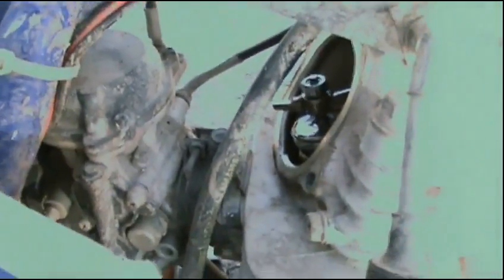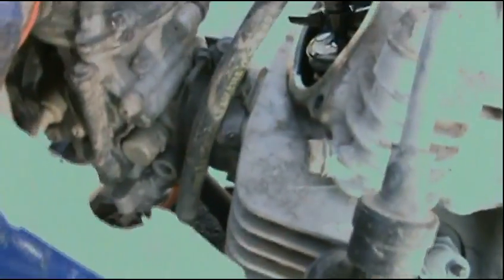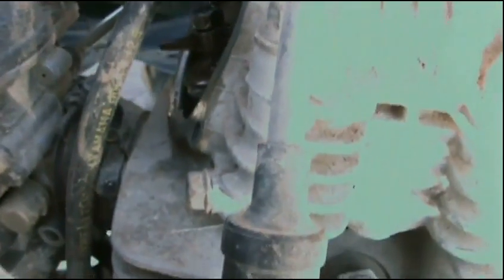Now we're going to loosen this top nut, this little square nut. And you jam the feeler gauge in between. It's a little looser. Kind of tough to get into. Need a nose... needle nose pliers.